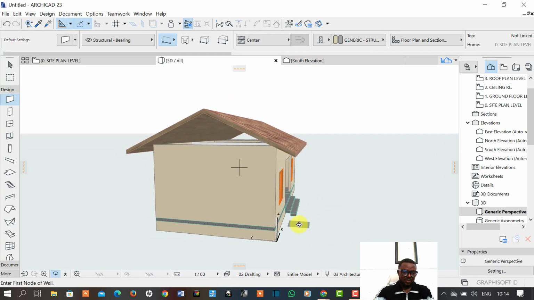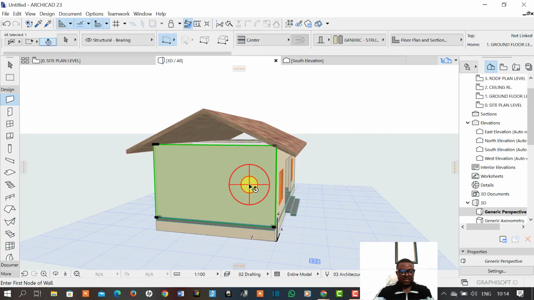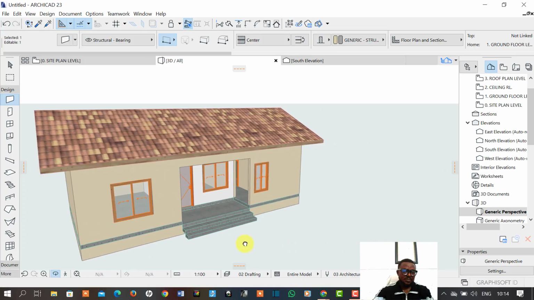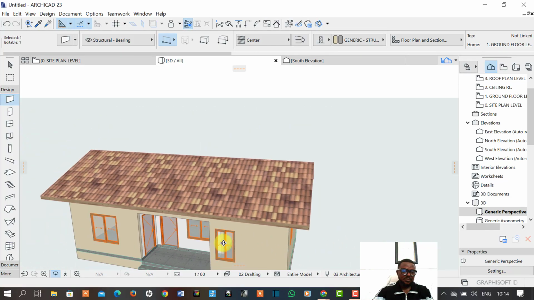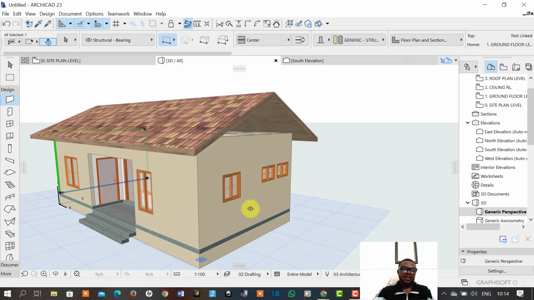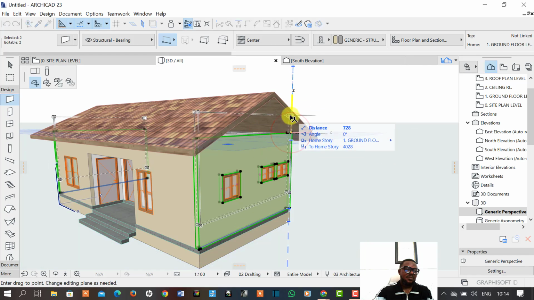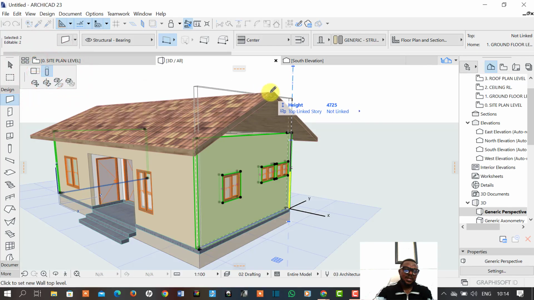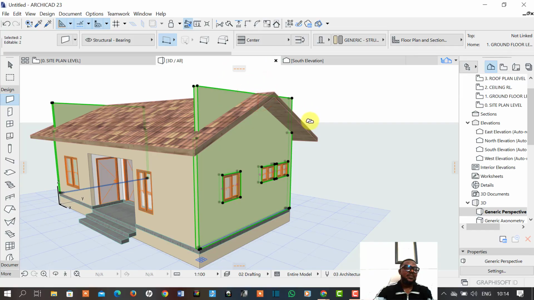So we select this wall and rotate again. You can click on this wall and drag it higher by using this option of stretching the height. So if you've stretched the height, the next thing to do is to use the solid element operation.